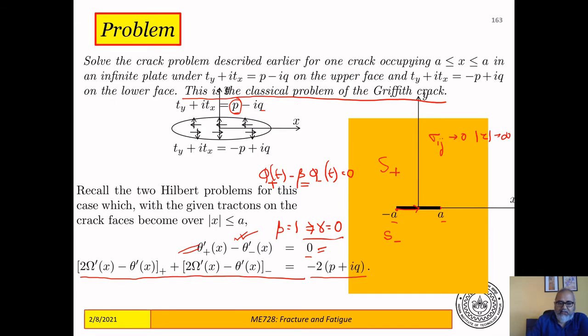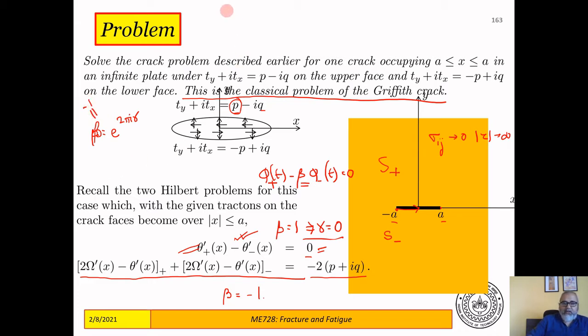Now, in this case, let us find the nature of the Plemelj function. So there's a plus here. So beta is equal to minus 1 in this case, and we know that beta is equal to e to the power 2 pi i gamma. That's your beta, and this beta is equal to minus 1.